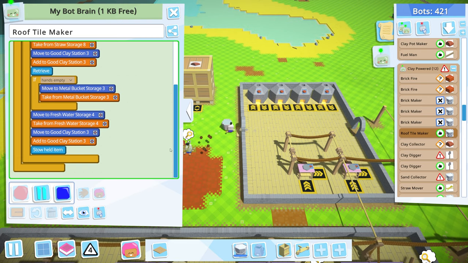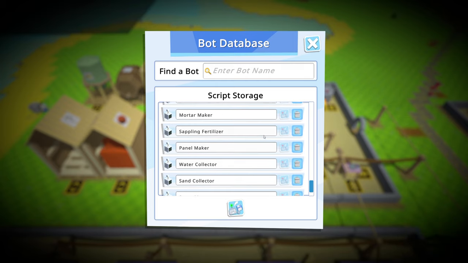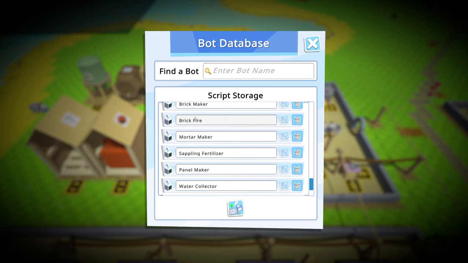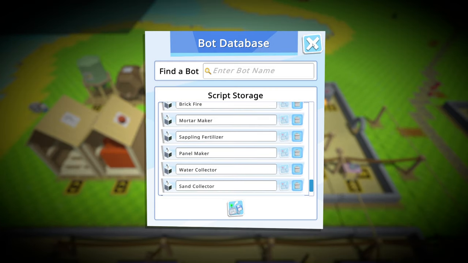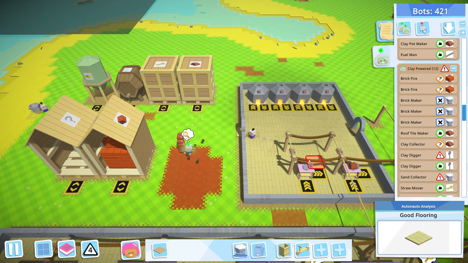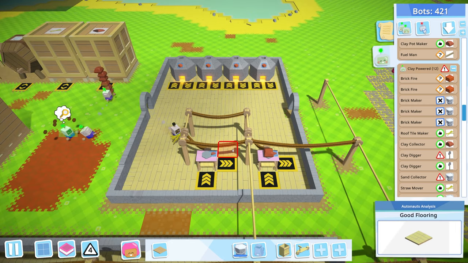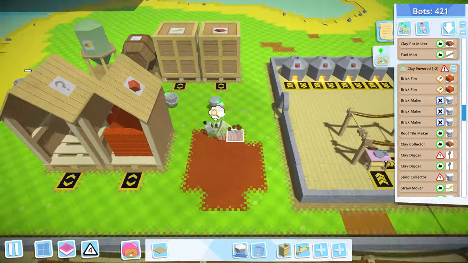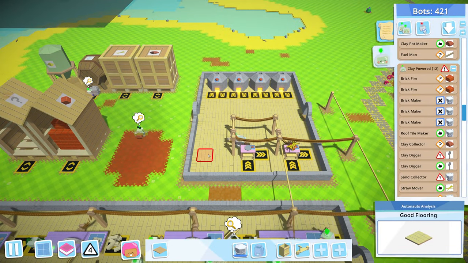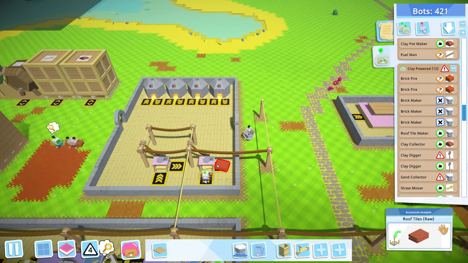Right? I actually think I want to resave this. And we want to delete the brick maker because this is targeting all the wrong stuff. So let's just, oh wait, that was brick fire, brick maker. Want to delete that out. Okay, let's see if this works. So the retrieve should fail, so he should go get a bucket then. Retrieve fail. Oh, he's got a bucket. Oh, because he was a brick maker before. Makes sense, makes sense. And there you go. Roof tiles. Just like that.